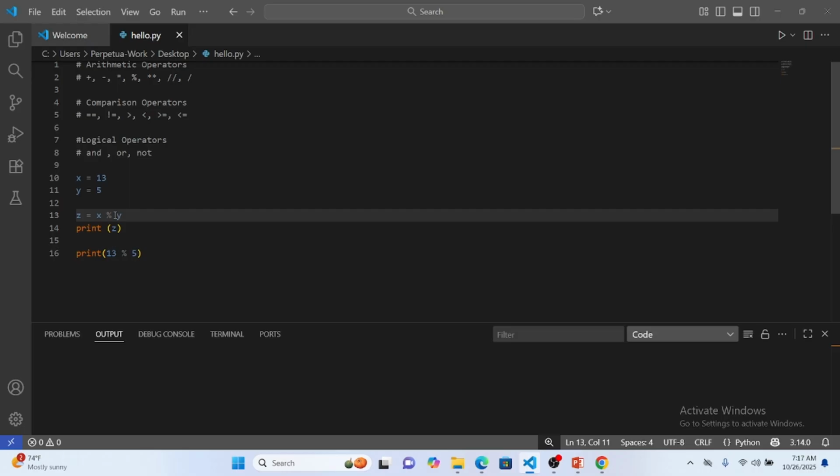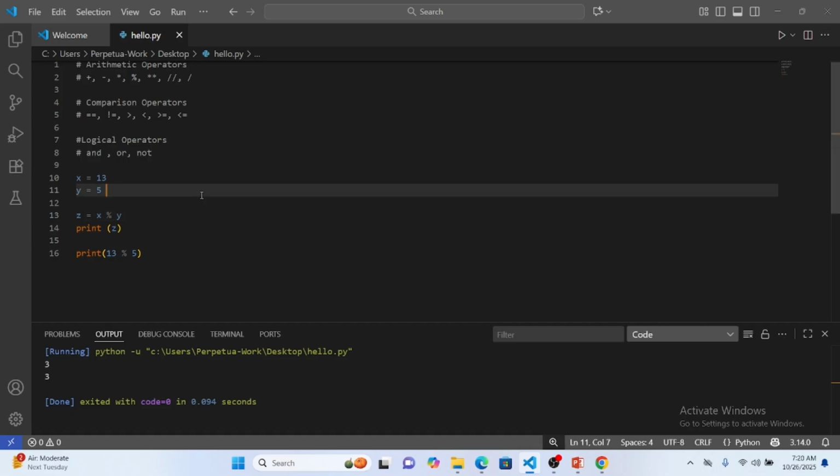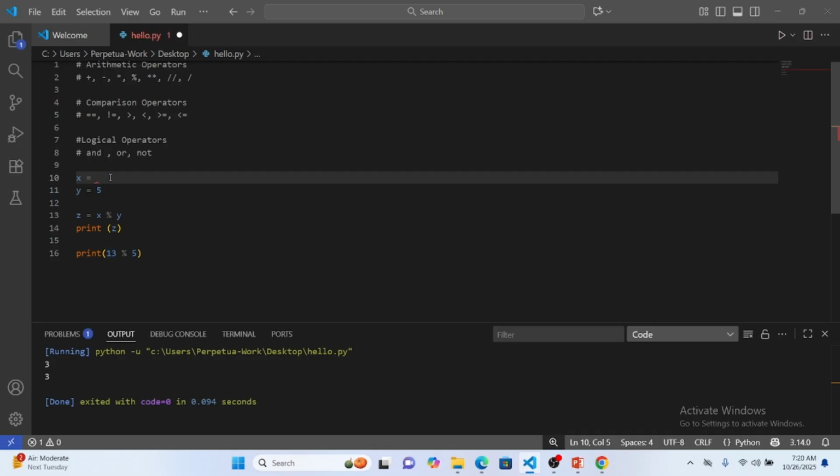The fourth operator is the double asterisk, which is used to square figures. It is used to exponentiate figures. We know what exponentiation means. If I say 13 exponential 5, it is 13 raised to the power of 5. But I'm going to use lower figures so that we'll be sure of the value that the print statement is giving us.